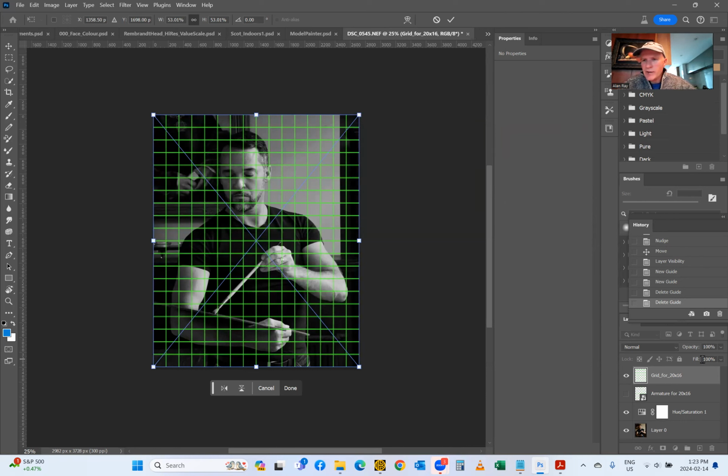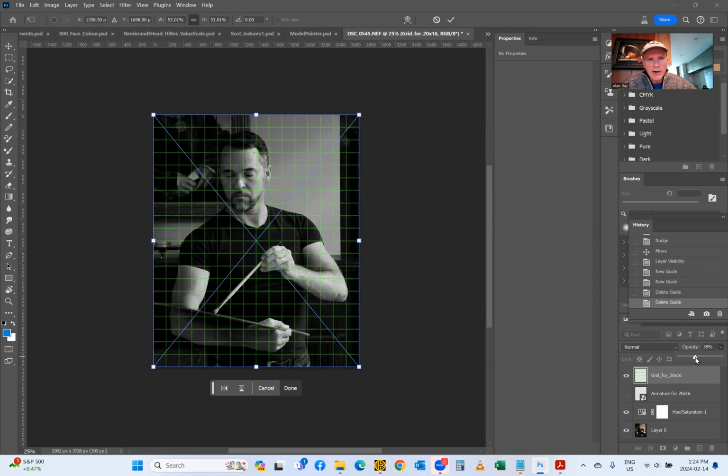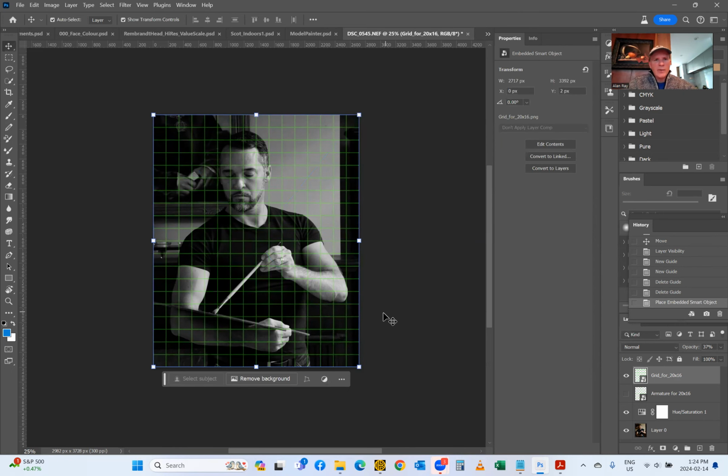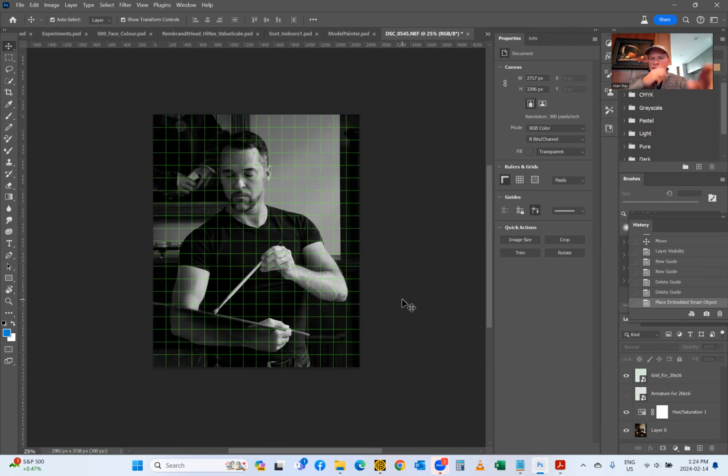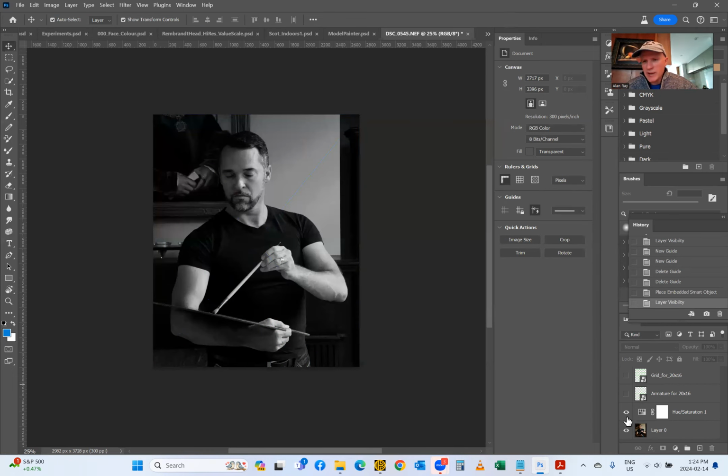So there's my grid that's been, I guess, prepared a long time ago. I can change the opacity so it doesn't stick out as much. And I have to confirm that I want it placed there. So this might be a moment where I'd pause and export this image. Actually, let me step back. This is the original. I'd probably export this because it's the dimensions that I want, cropped the way I want.